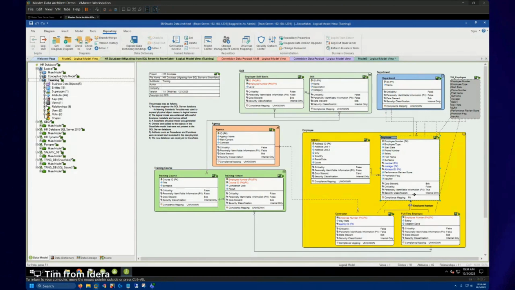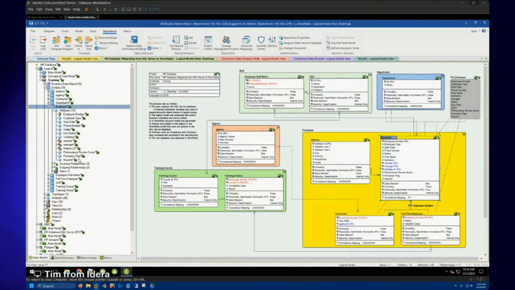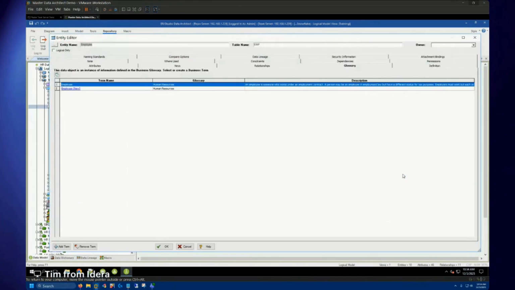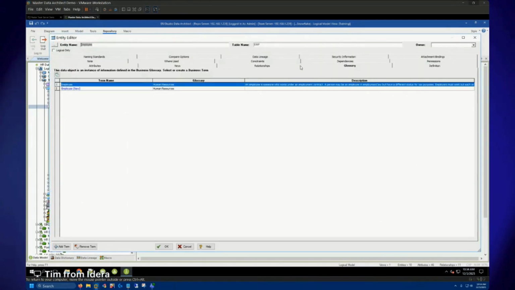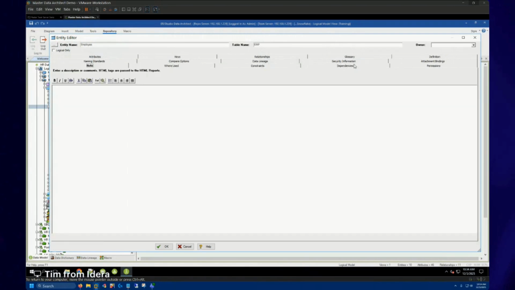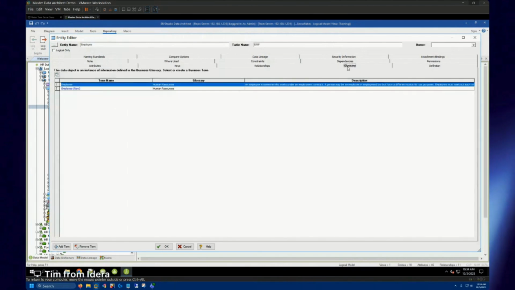One of the things that I wanted to show you in here is once we have a repository diagram, and you can always tell that once you introduce a model into the repository, you get all these padlocks. That means that's telling you this is a repository cognizant model. And now, since it is repository cognizant, on this model, I can go into something, say, like the employee entity here. And we have all these different facets or tabs of information that we can provide, notes, definitions, all of that kind of stuff. But notice also we have a glossary tab now.